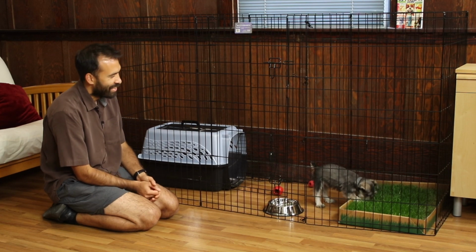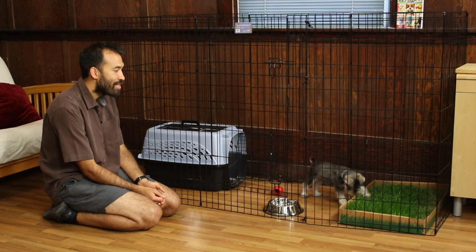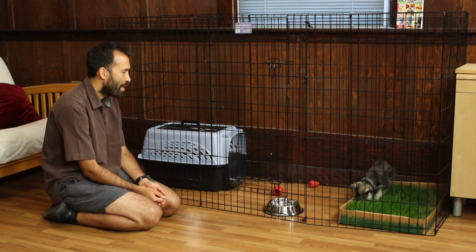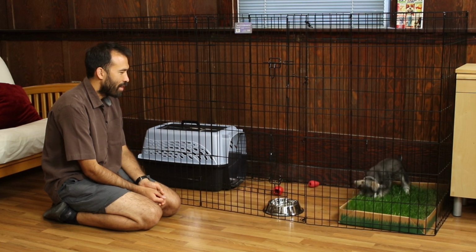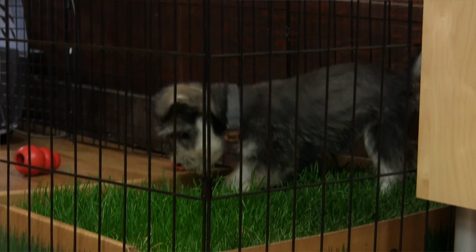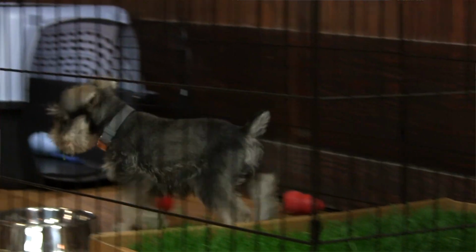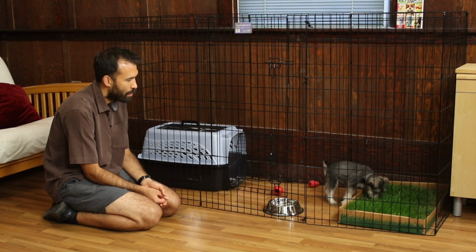Now, Daisy's not cooperating right now, but hopefully that means she doesn't really need to pee. And if she did need to pee, she'd go there and pee. If she continues to tear up her toilet, well, I don't know what we're going to have to do. Might have to think about another toilet material. But I guess also, maybe she'll get bored of that.